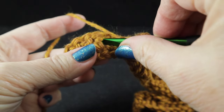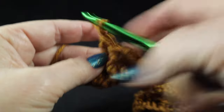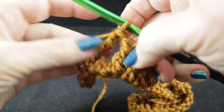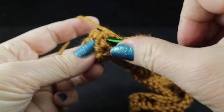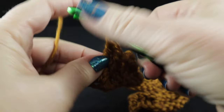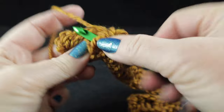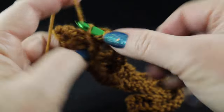Skip the next two stitches, front post treble in each of the next two stitches. Working in front of those last two stitches, we front post treble in the two skipped stitches.